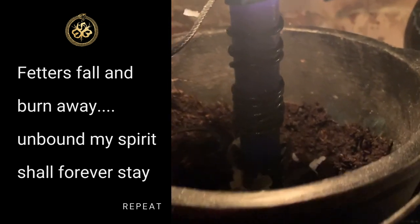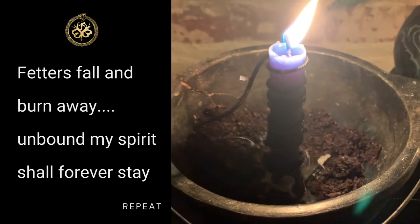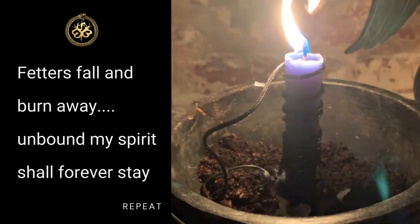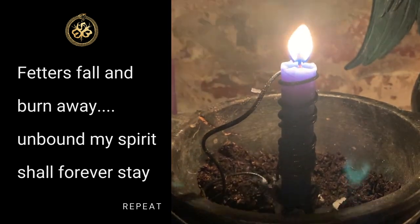Now the chant that Maggie suggests is, "Fetters fall and burn away, unbound my spirit shall forever stay." And she says that you can say that over and over again if you like, while this is burning. But I've used a large taper candle. This is going to take some time. Maggie suggests use a chime candle. It's really up to you.